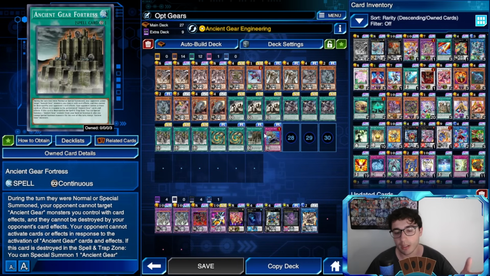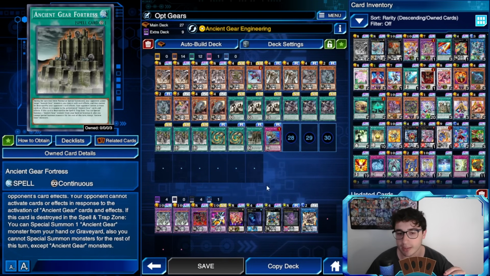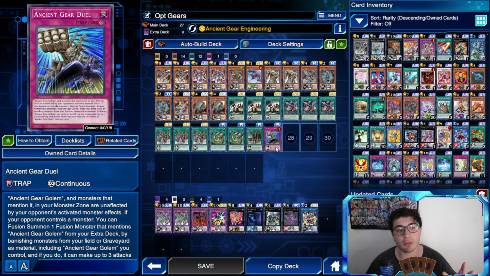1 Fortress, because you're gonna search it if you need it, and we're not gonna rely on the effect of popping Fortress. We need Fortress just for protection from targeting, and so that our opponent cannot respond to Ancient Gear cards and effects. And then the last new card is Ancient Gear Duel.